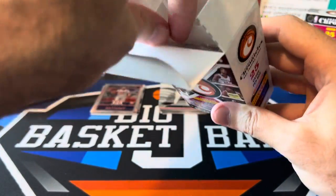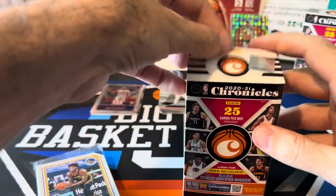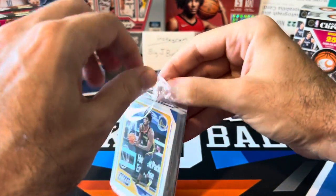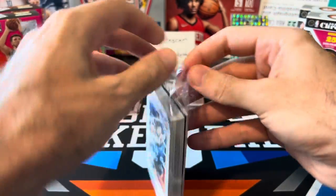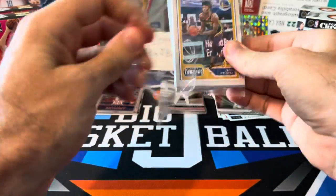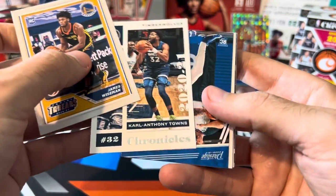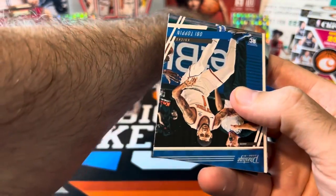Let's take a look at cereal box number two. Would love to at least pull a numbered card — a blue to 99 would be awesome. I'm still buying up a lot of Denny's reds and blues in Chronicles because they're so cheap. Wiseman, Towns — what do you guys think of the Wolves now with Towns, Edwards, D'Lo, and Gobert?